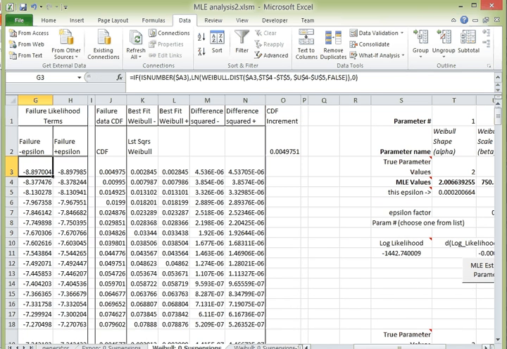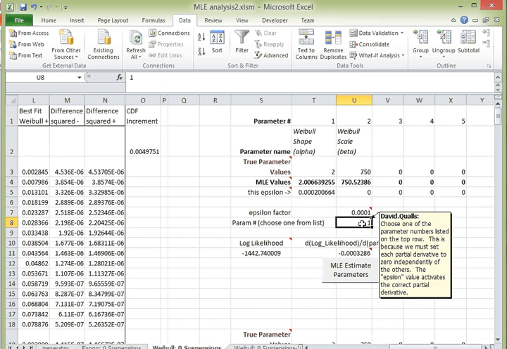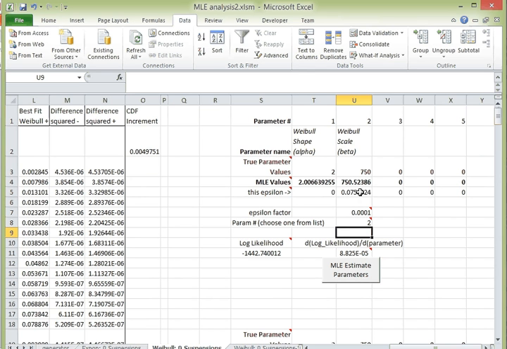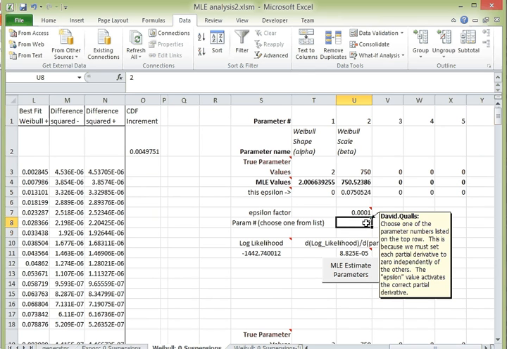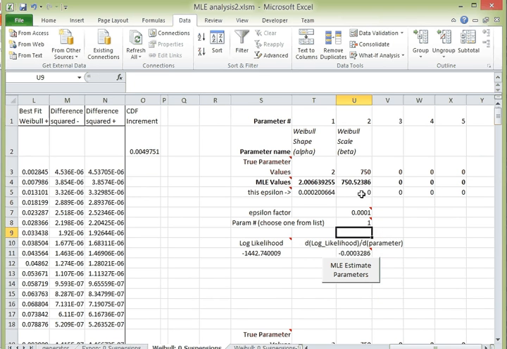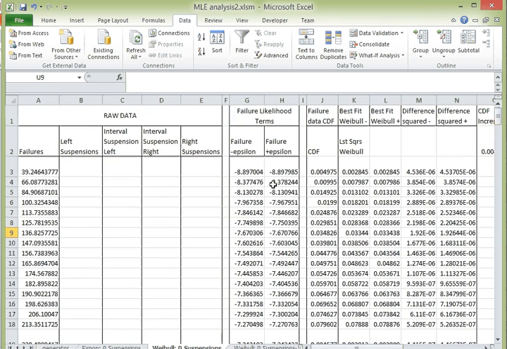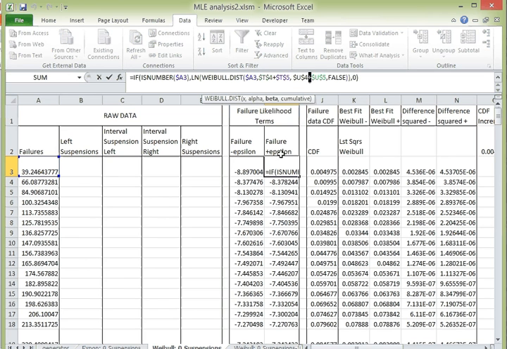If I switch this to 2, then this epsilon shows up as a finite value, and this one goes to 0. So I'll put it back to 1. And this one went back to 0, and this showed up as a finite. So in this column, each of my parameters has a little negative sign associated with an epsilon term. In this column, they have a plus sign. Other than that, they're identical. So negative, positive.